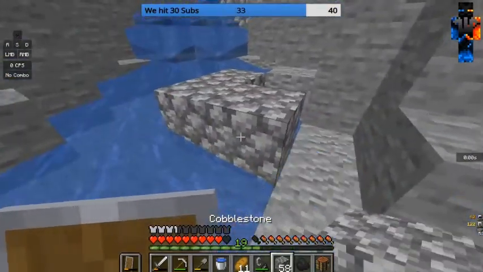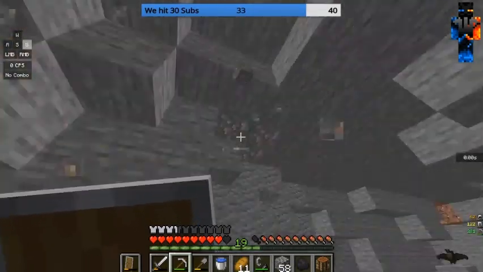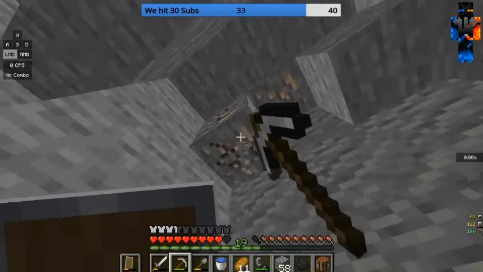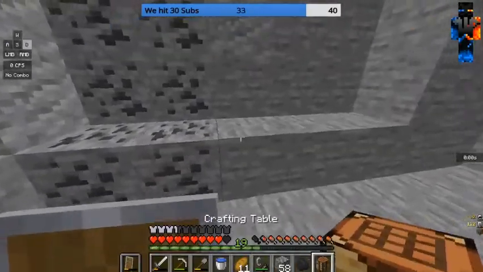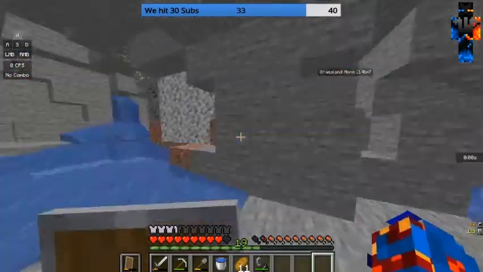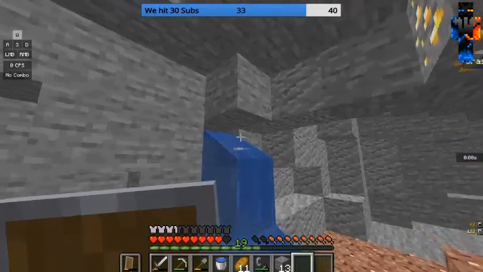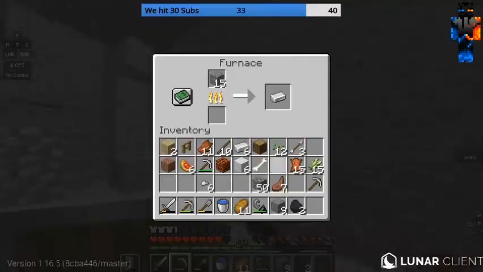There's lots of iron here. That's good though, love iron. And some more over here. And there we go. Bam! Okay, that's great. Time to make a furnace real quick. Bam, and boop. Coal, okay. More iron, okay. I'm gonna grab that. Block that off. Don't want water. Pop that in there.